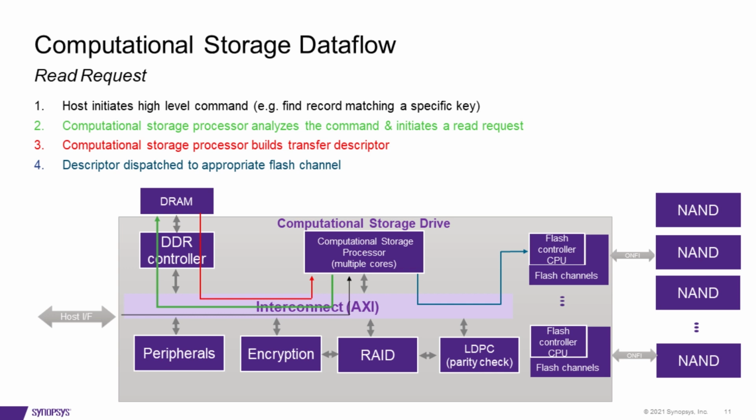The next step, the computational storage processor that's part of the drive goes ahead and analyzes the command from the host and then initiates the read request. The storage processor then builds the transfer descriptor, which is then used to dispatch to the appropriate flash channel to acquire the read data from the NAND flash elements.